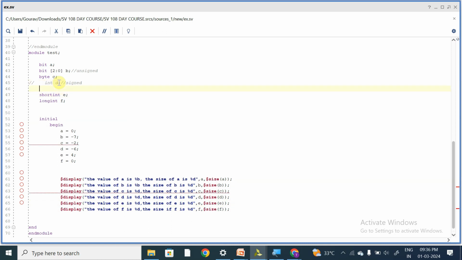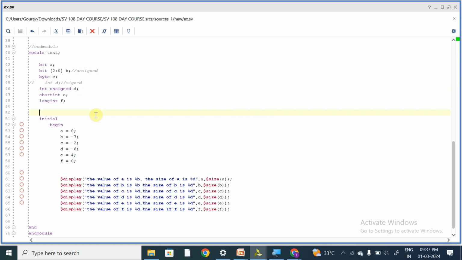The syntax is int unsigned D. By using this keyword unsigned, we make that particular data type unsigned. Bit we will not use unsigned with because it is by default unsigned, but int is signed. So to make it unsigned, we use this keyword unsigned.